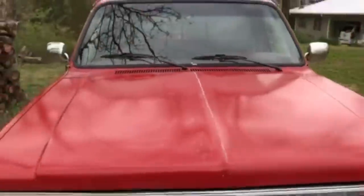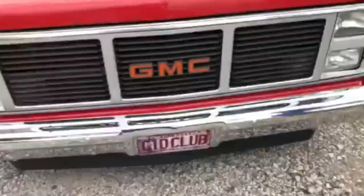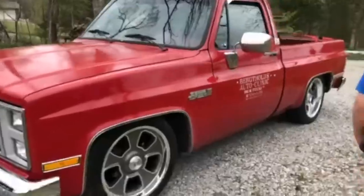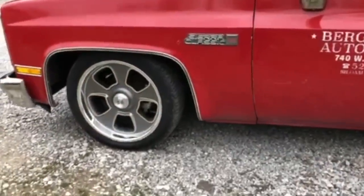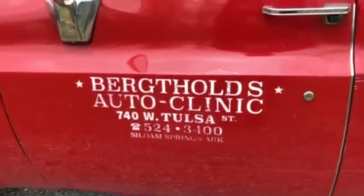Got it looking patina. Shout out to our C10 Arkansas Club guys out there. It's got about a 5.5-4 drop on it. We have 20 by 9.5s with 275s in the back, 20 by 8s, 245s in the front. It's an homage truck. It's a business my family used to have.